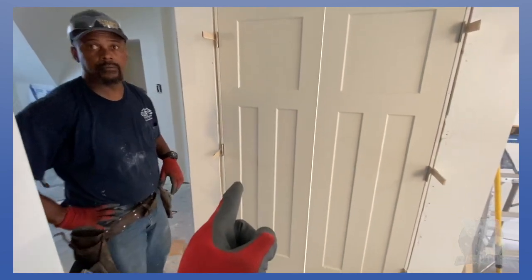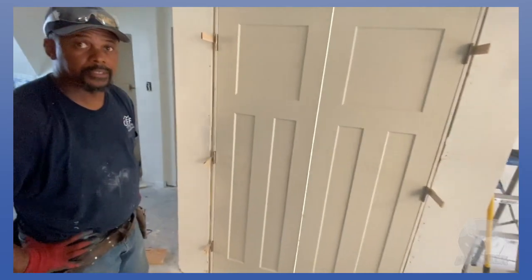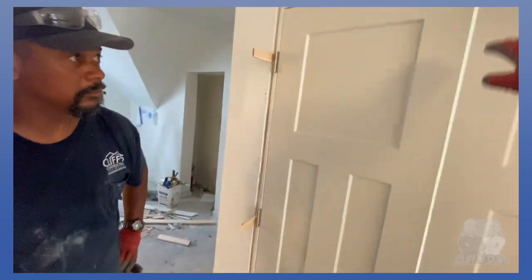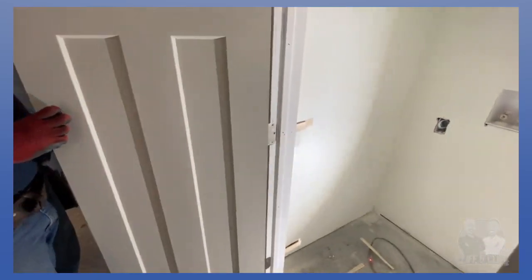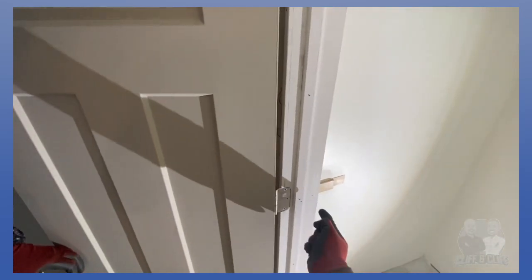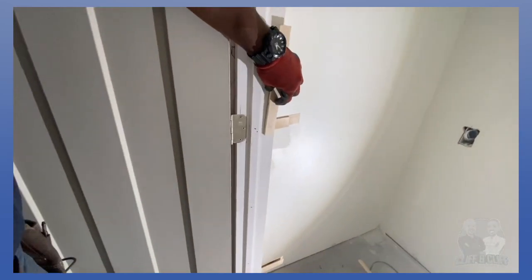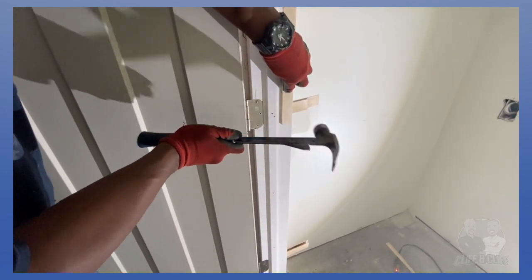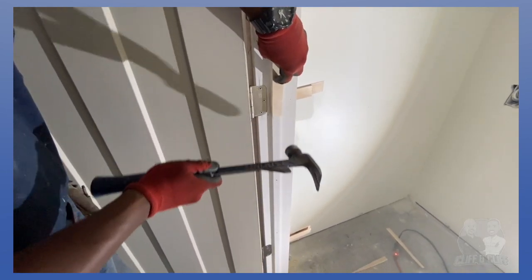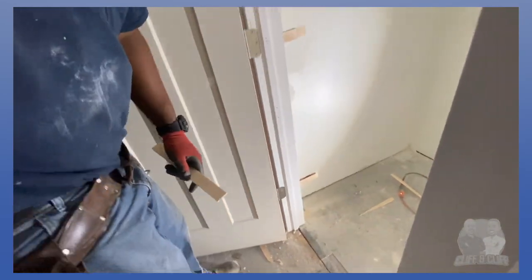Okay, so you removed the shim from there and removed the shim from there, and then you tapped it back. Let's just show you, because I didn't get that on camera. Once you pulled the shim out, you took the shim like this, the fat end of the shim, and put it here because I don't want to beat my wood up. So I hit it here on top of my nails, and go down here and do the same thing, and that got us level.